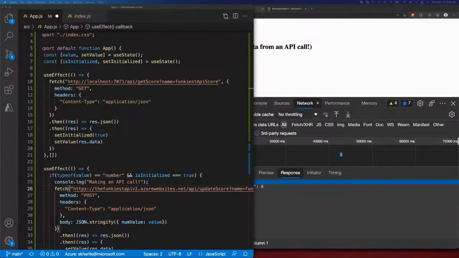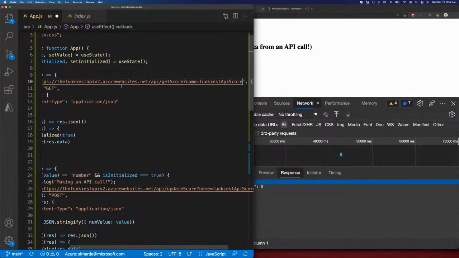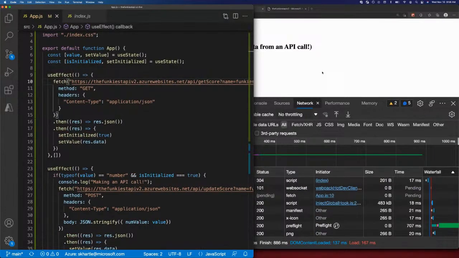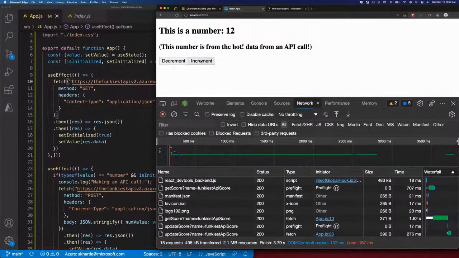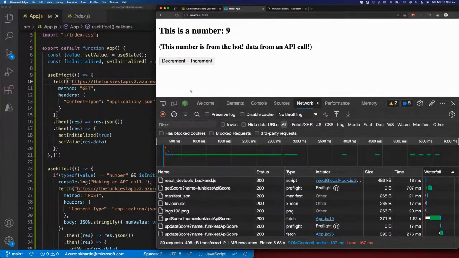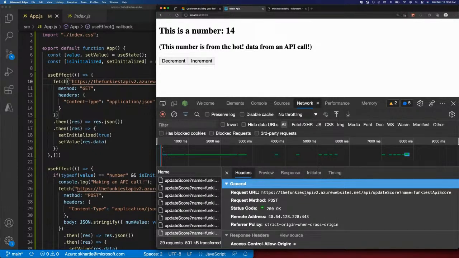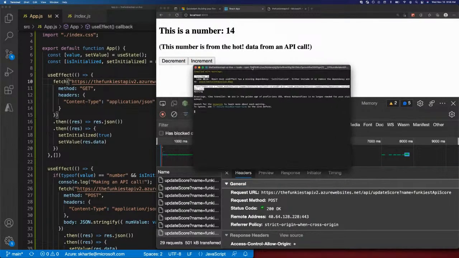And then we're also going to take this over here and plop it here. Boom. Now we should be able just to save this, assuming nothing goes wrong. And then see that this is actually making the call to the function app now. That's great, just that quick. If we go to the headers, we can actually see that we are making the request URL. And now finally, that's working all on the client. That is fantastic.